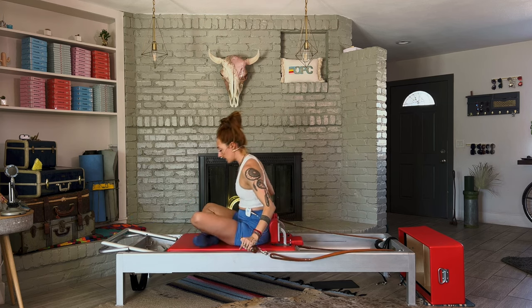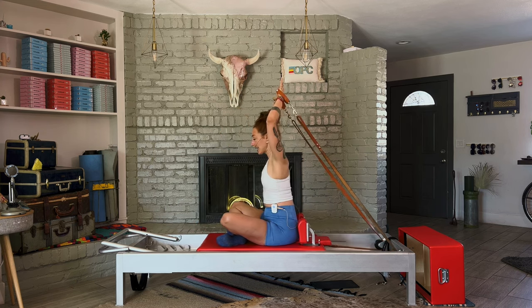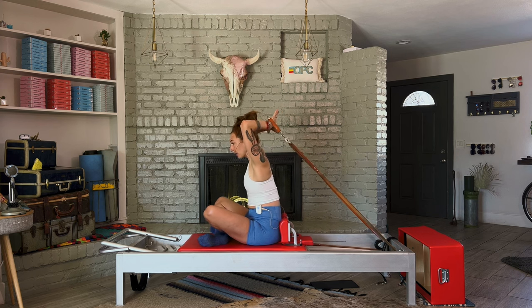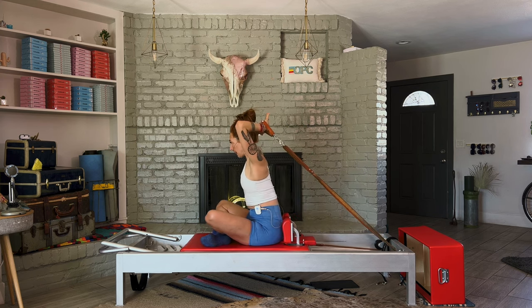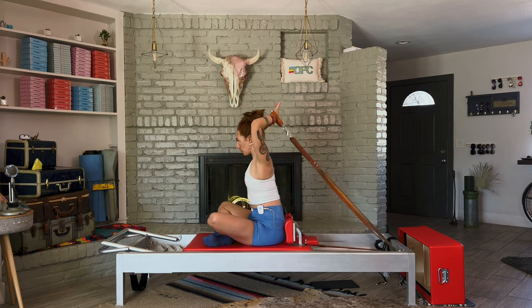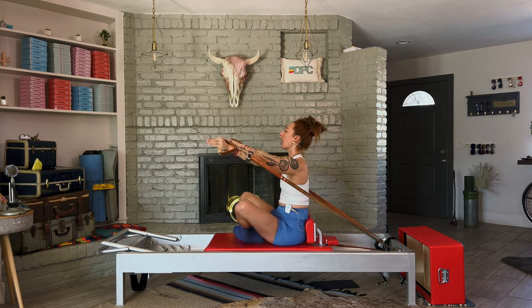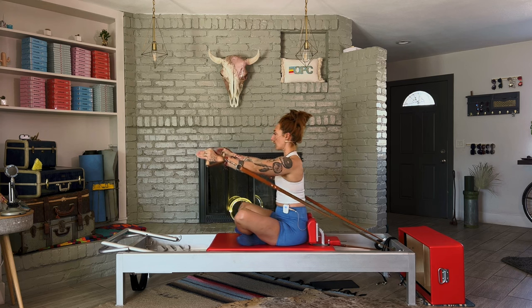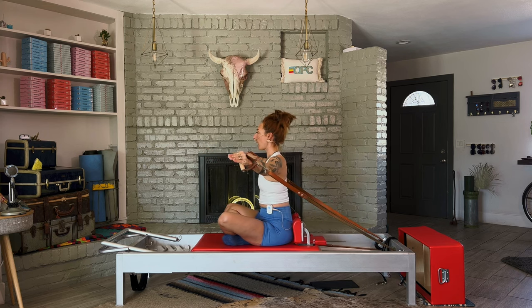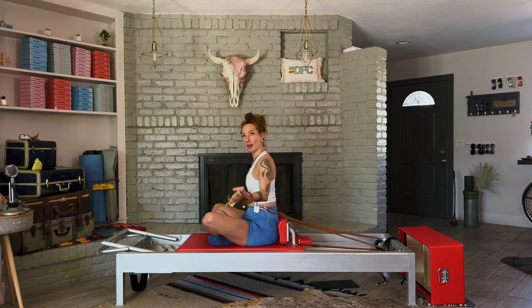Sit cross-legged, push your feet down. If you have handles, just flip your hands like that — index finger and thumb pressing together. Push the feet down and bend the elbows. The more you push your feet down, the more you get your glutes to work, and it allows you to get your back taller. These elbows go nice and wide so you're working the upper back, not just your triceps. We don't spot train in Pilates! Switch the cross of the legs, open the arms for hug. I love that in every workout I can get a full body workout — if I only have time for one workout in a week, boom, nailed it.